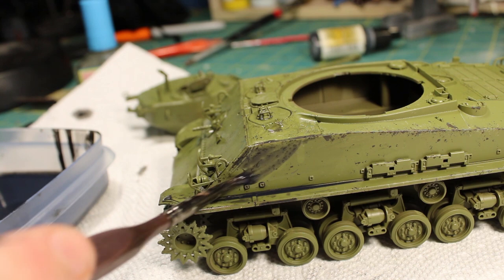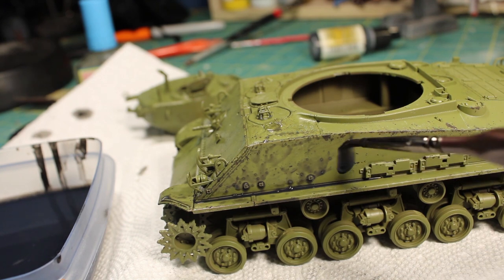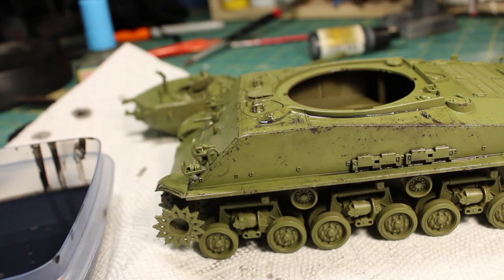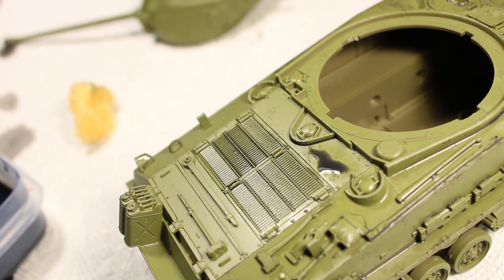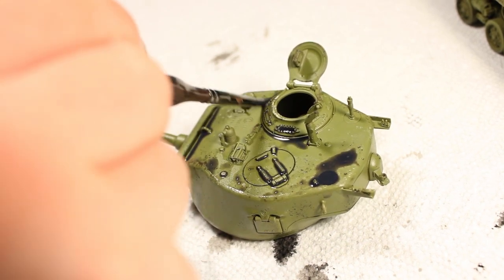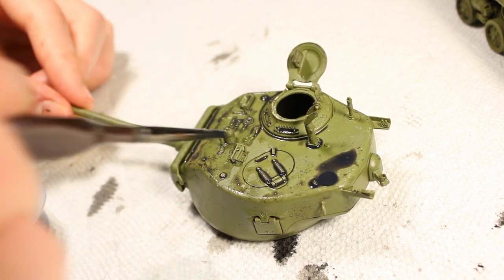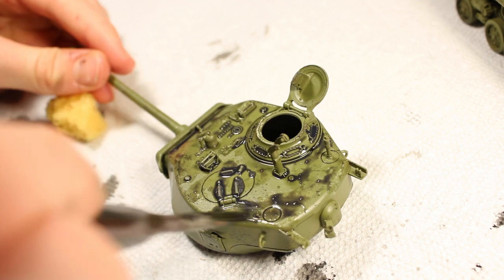After that, I used some black paint and a few drops of floor polish as a weathering wash, and I brushed this over the model and gently dabbed it with a paper towel — note that I'm dabbing it, not wiping it. The dabbing helps to add some variation to make it look more realistic and weathered, and it really helps with the overall look of the model. One thing to note is that it does darken down the paint quite a bit, so if you don't want your paint darkened or a heavily weathered look, I would probably skip this step.